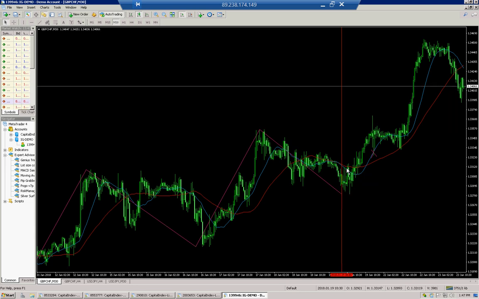But the 20 is below the 50, therefore it's not going to take the trade. The trade will only take when the 20 is above the 50, the same as on the 4-hour. So the 4-hour and the 30-minute EMAs need to be in the same order for it to go long or short. So the POGO EA will do nothing. I've got it loaded on the 30-minute at this point in time, but because the 20 is below the 50, the EA will not do anything. It will just sit there, constantly checking what price action is doing.